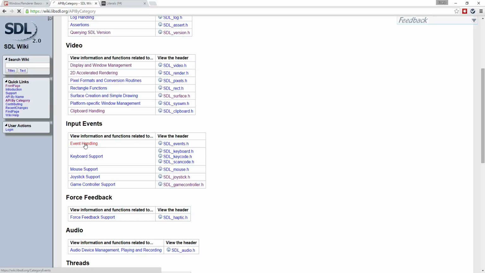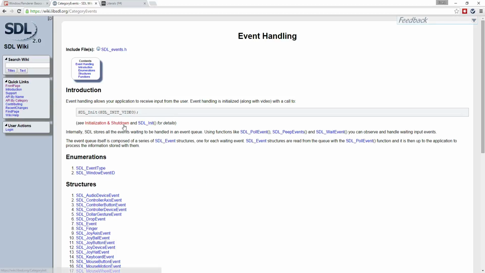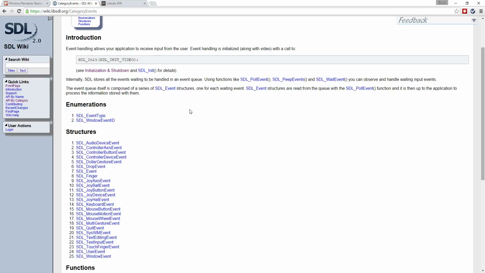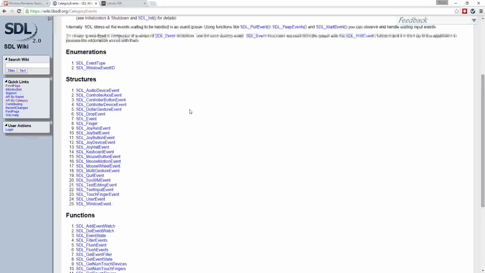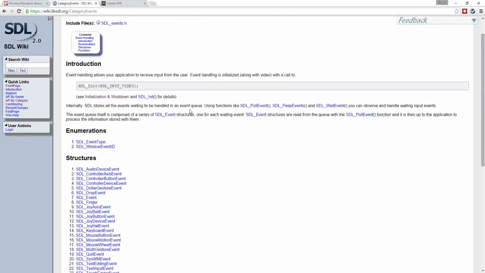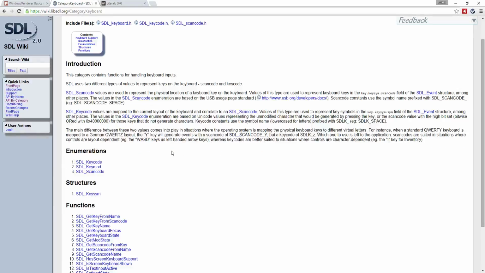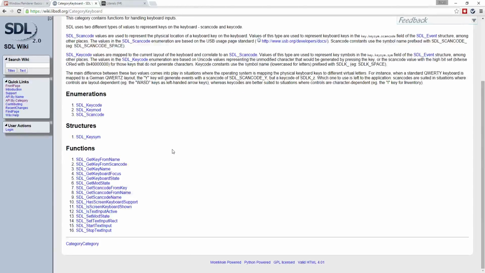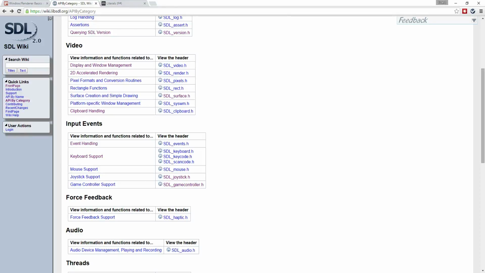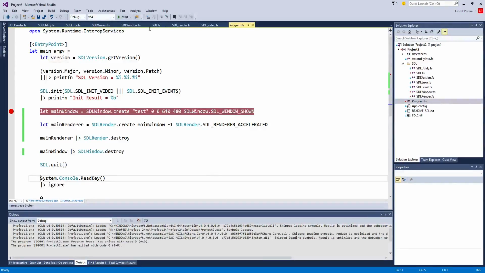We need event handling. We have SDL event. And where's my keyboard support? There's all sorts of, well, let's take a look. Do I have SDL event in here somewhere?